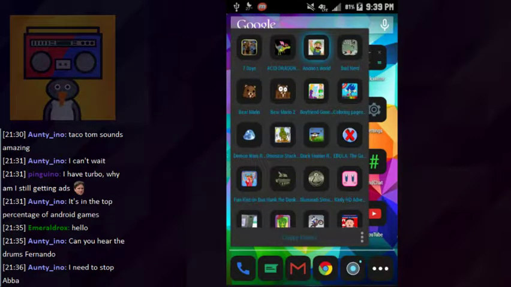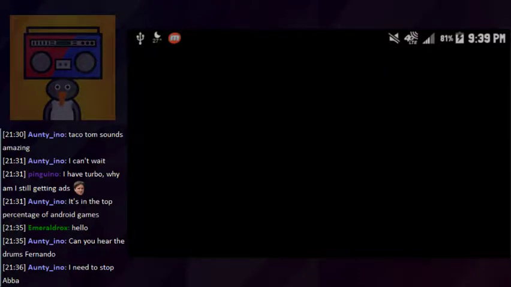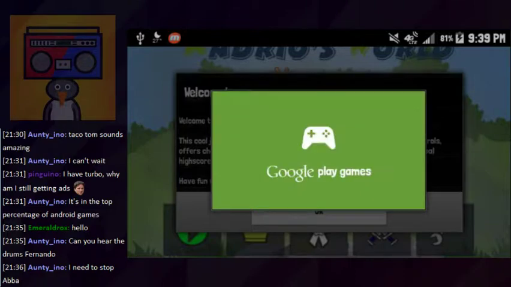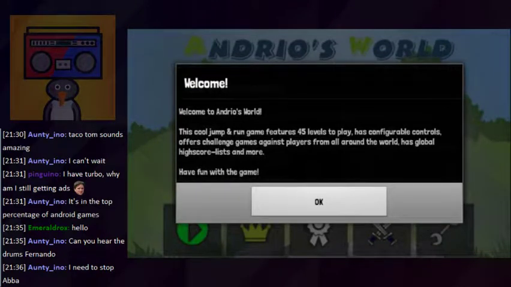Maybe Andrio's world will help us. Certainly not going to be a Super Mario clone here, with the name of a mix between Mario and Android. That's not possible at all. Welcome to Andrio's world. Oh, it's connecting to Google Play Games. That's not really what I want to do. Welcome to Andrio's world. This cool jump and run game features 45 levels to play. That's actually a lot. Has configurable controls, offers challenge games against players from all around the world, has global high score lists, and more. Have fun with the game.